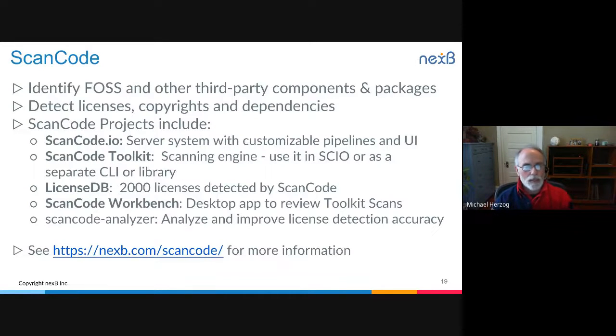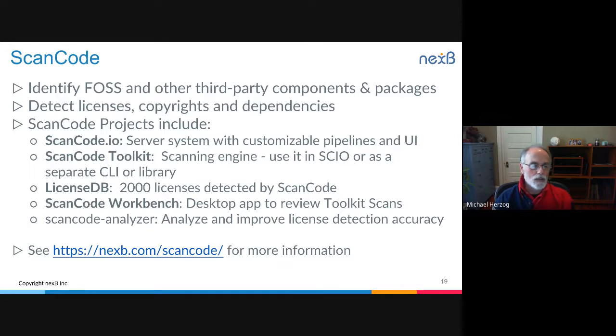Switching to the open source side, ScanCode is, as I've said, I think it is the leading scanner out there, proprietary or open source. When you're in the open source world, sometimes it's hard to find out who all is using your software because there's, of course, no requirement to pay for it or register. But we see the largest tech corporations in the world using it because they do contact us from time to time about it, and a good reason to believe it's being embedded in many, many places.